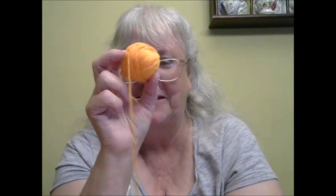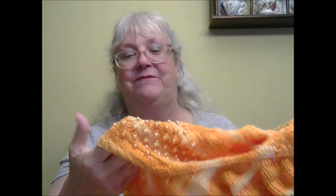because I thought that this was all I had left. And then I realized that the bag had actually popped open and I had another ball of this and this ball here, which will probably be plenty to finish my sweater out with. So it's either going to turn into a really big sweater or I'm going to have orange yarn left. So I don't know. We'll see what happens. We'll see how much I end up using with this sweater because who knows, maybe I'll make it longer.